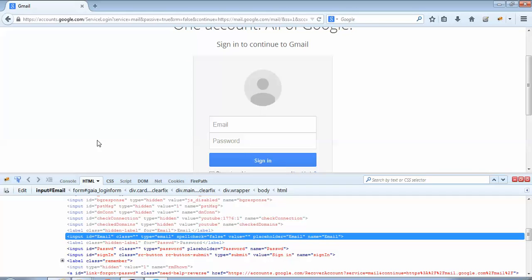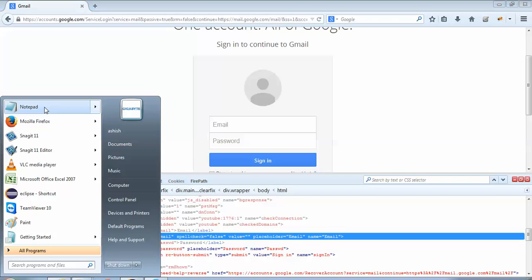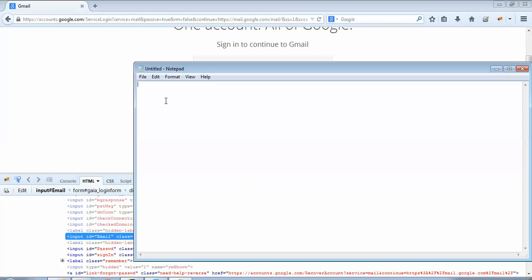Once you have copied, you could store it in Notepad. This XPath belongs to email ID, so I'm just writing it over here, and this is the XPath of email ID. As you can see, it shows a tree structure, from HTML body, then there are some divisions, and finally this input 14. So it gives the location of this email ID field on this HTML page. In this way it uniquely identifies email ID through this tree structure.